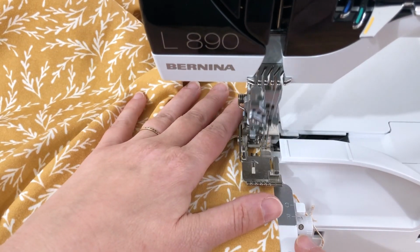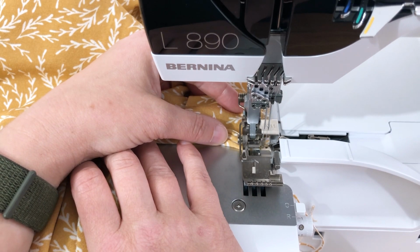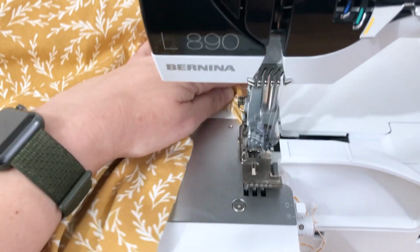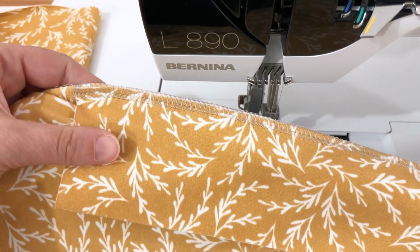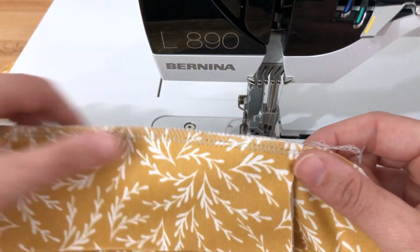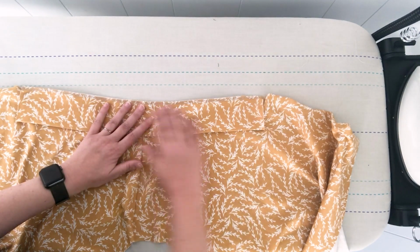All right, so now I'm just going to raise my needle, raise my presser foot, and just get that fabric out of the way. And then just sew out of there. So you now have your sleeve attached. And here you can see at the edge, it just goes right off the edge nicely. All right, so our sleeve is sewn on.